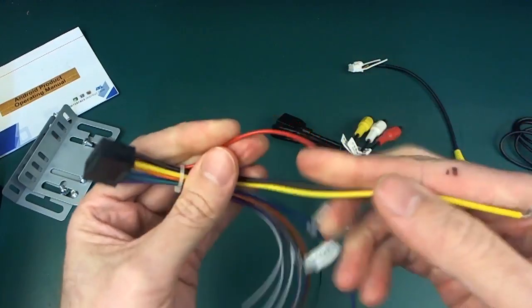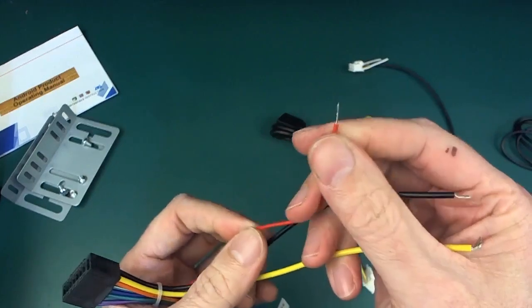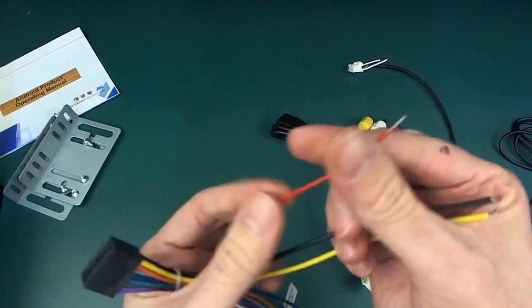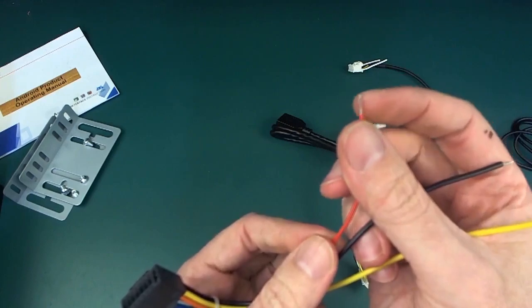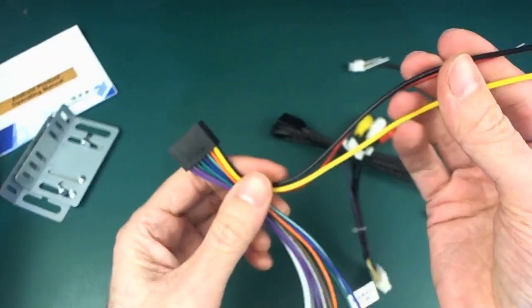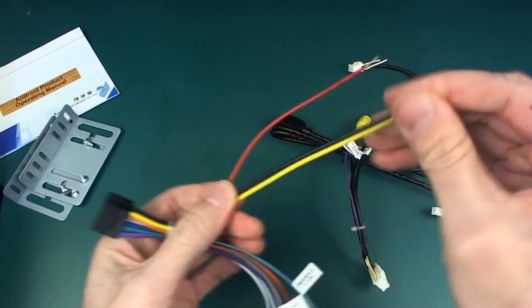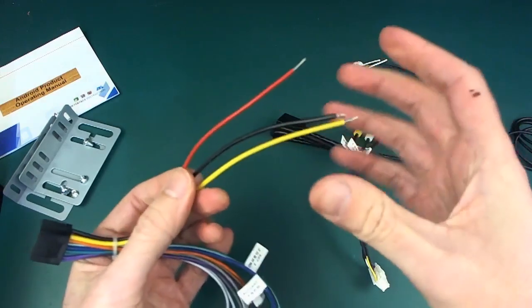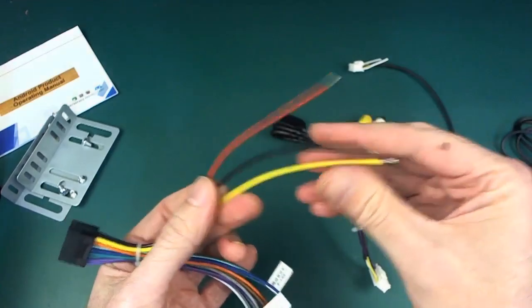And then this red one here is what I would call an enable pin. I was going to say pin because I'm used to talking about Arduino and microcontrollers and stuff, but this wire would be the enable wire. So when this one is also connected to 12 volts, then the unit will start up. And the reason that you don't just have one of these is so that the device can sleep and store its state while the car is off, while the ignition of the car is off, that is.